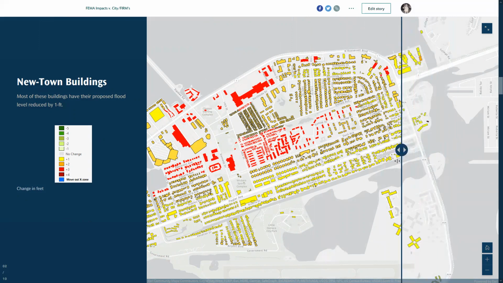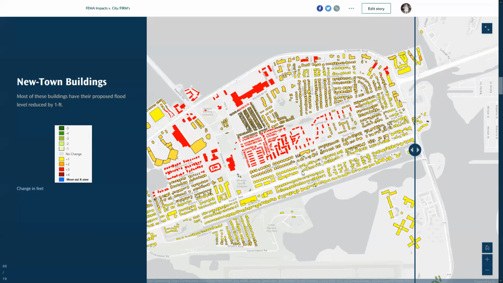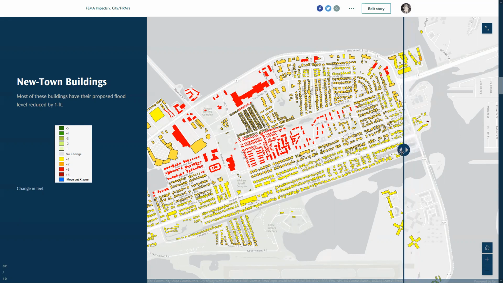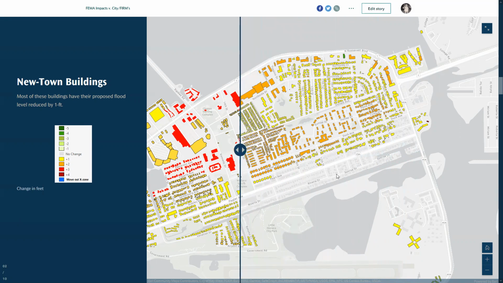Again, look at these changes. You see a lot of the bright yellows down in this area just turn to gray. Again, showing that FEMA is suggesting this should have a 1 foot, 2 foot, 3 foot increase. Yet after our analysts have been studying this, we're figuring out, no, our appeal should suggest that none of these gray ones should change. And these ones that were 2 foot increases should be 1 foot. And these what were 3 foot increases should be only 2 foot.